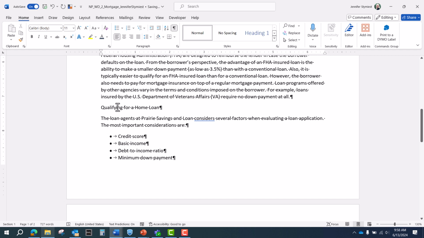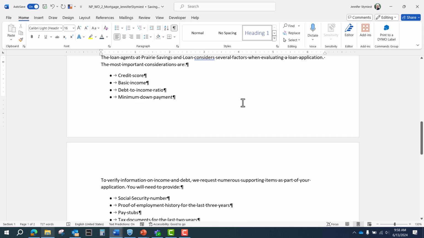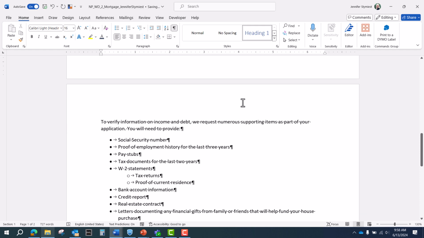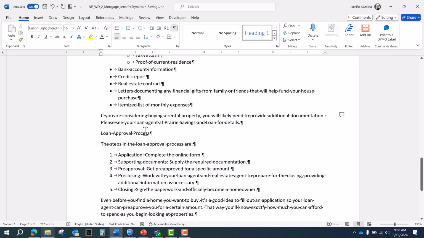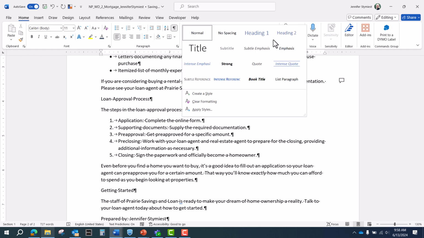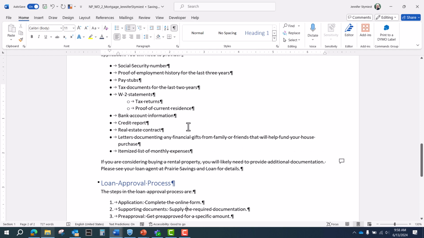So scroll down a bit on page 1, click anywhere in that side heading and click on heading 1. And then we are also going to apply it to loan approval process. So click anywhere in that heading, click on heading 1. And that is it.